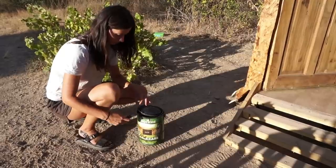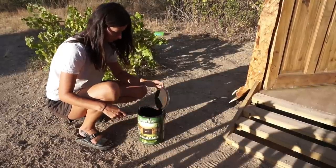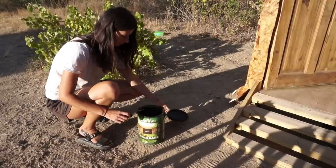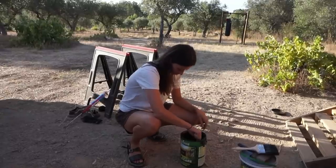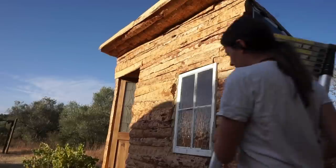As we've mentioned in previous videos, we're trying to do this build on a budget, so we brought over paint that we found in my granddad's shed because we knew it would come in handy for the build. It's amazing how many useful things you can find in a granddad's shed.